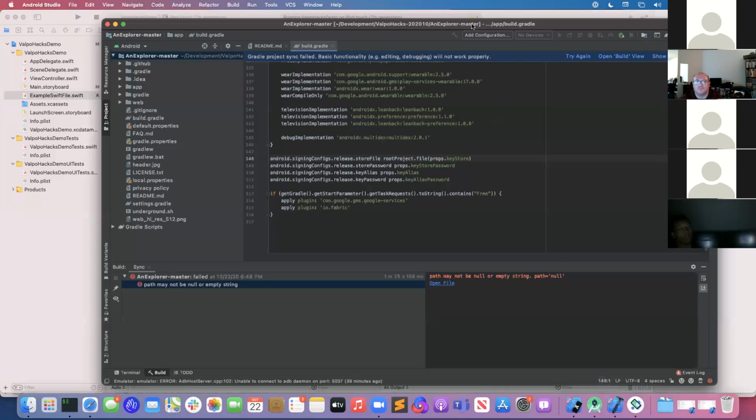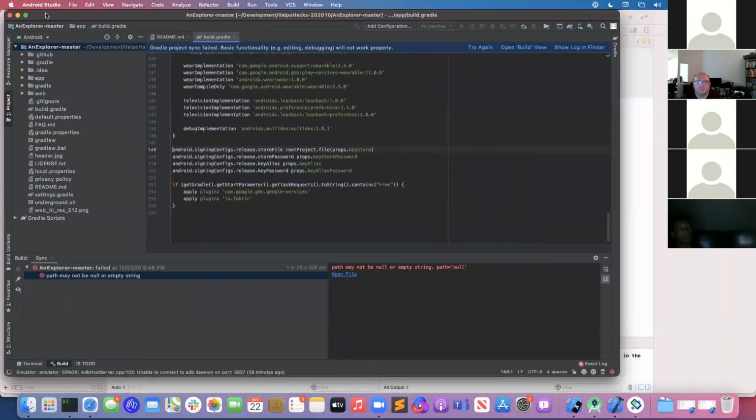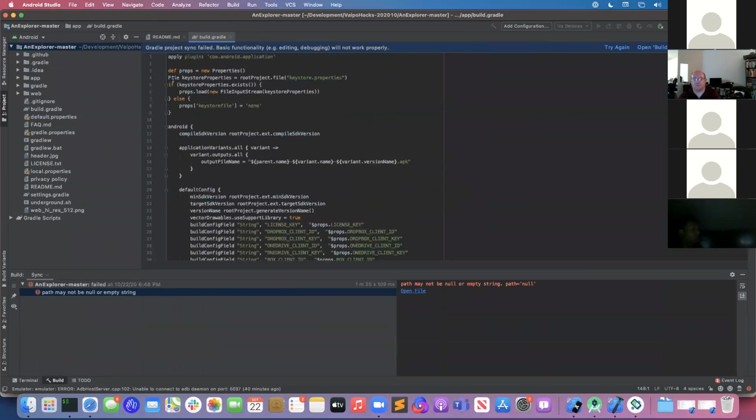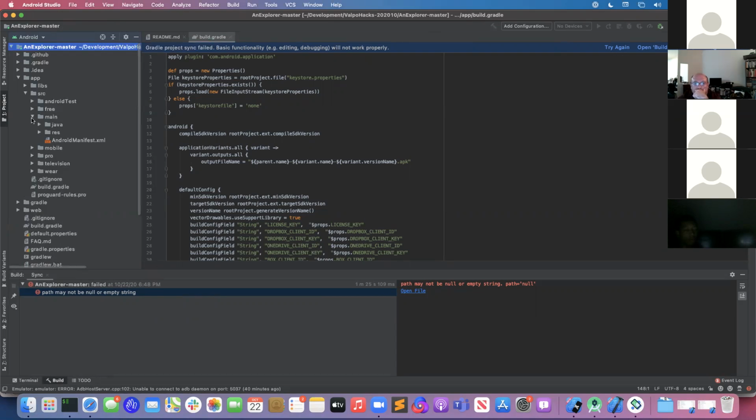Android Studio is a similar IDE. This is built off the JetBrains platform. So if anyone has any experience using some of the JetBrains IDEs for other programming languages, it works very similar. This is an example Android open source project that I found called AnExplorer, which is a popular file explorer. And Android Studio runs in a very similar manner, where you have basically your file loadout here on the left. You can drop into various different directories which contain Java files and resources.